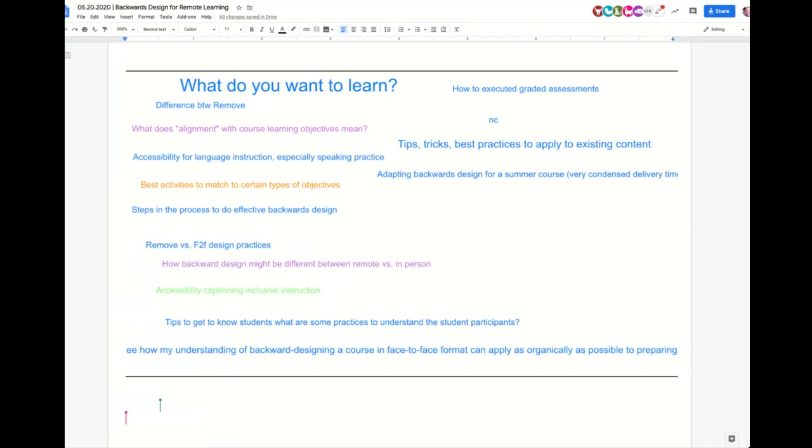Right. But still, I think some of the learning would probably turn into more asynchronous, just because if people don't have Wi-Fi, they'll have to. Language classes rely on synchronous, but they might have to turn more into asynchronous, maybe 80-20, and the 20 is just used for talking with a partner when a time works for you or when your Wi-Fi is working, or especially if you had to go back home to another part of the world, you might not be awake. And so I think you need to do backwards design for asynchronous because people aren't feeling well and they're on the other side of the world and the Wi-Fi is spotty. So anyway, yep.